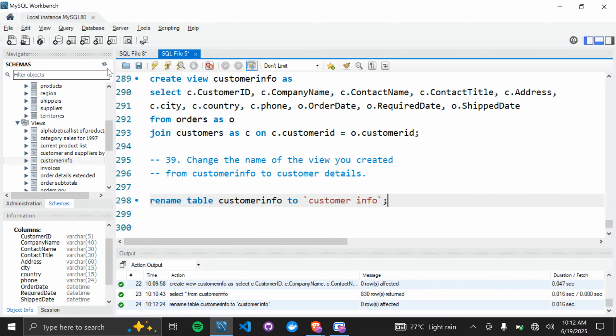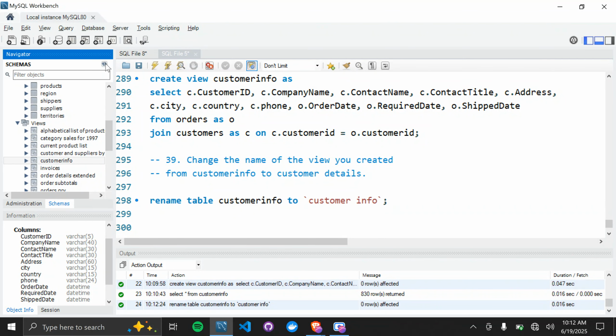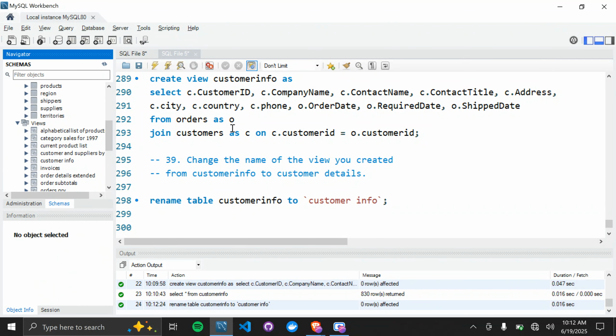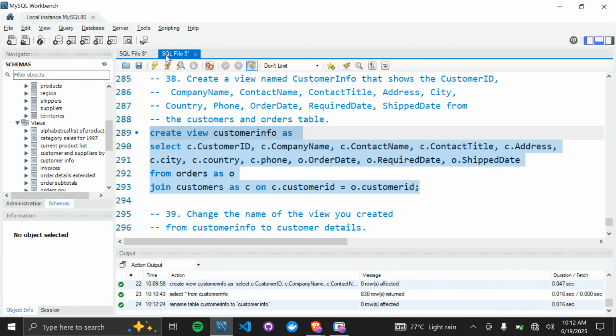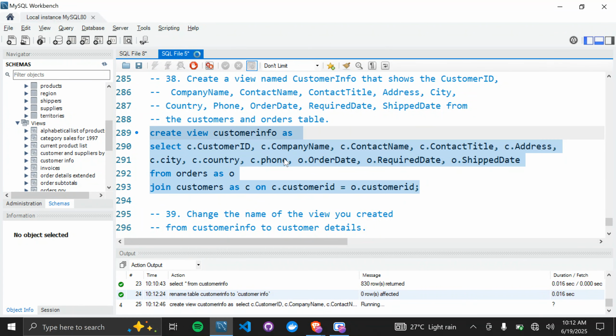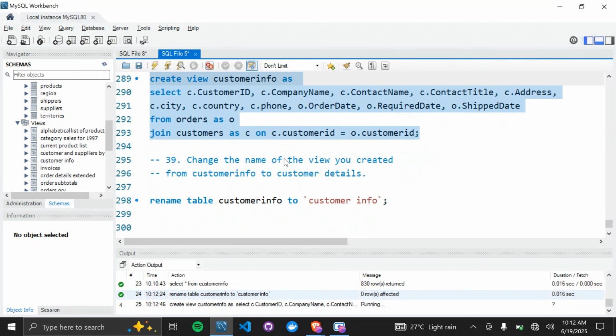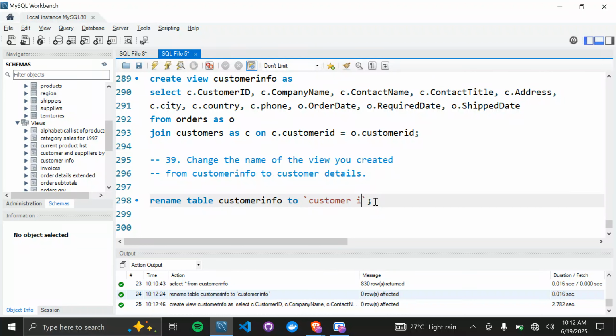Oh, I'm not supposed to rename it customer info. It was supposed to be customer details, but actually, let's refresh this, recreate the view like this, and that's done. So then rename it from customer info to customer details.